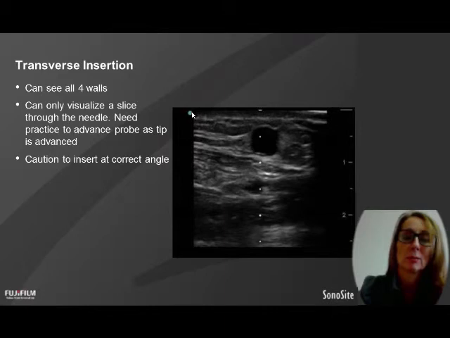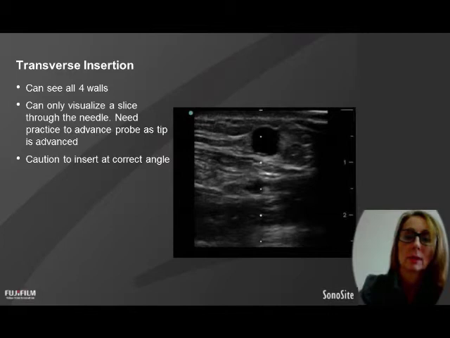Again, remember that when you move left, the vessel will move to the right. When you move to the right, the vessel will move to the left, and it's the right way. Otherwise, if you're inserting and you're slightly crooked to the left, you'll try to adjust to the right, but what will happen is that the needle will keep moving to the left and you'll be very confused. So it's important that you have your marker the right way round.